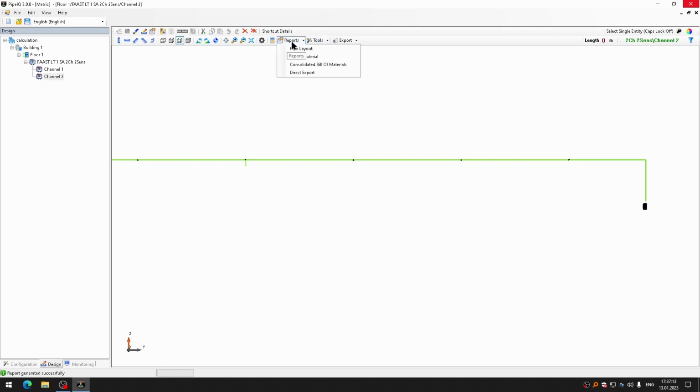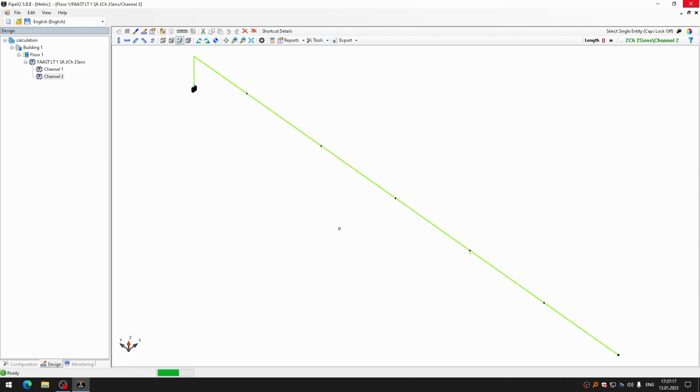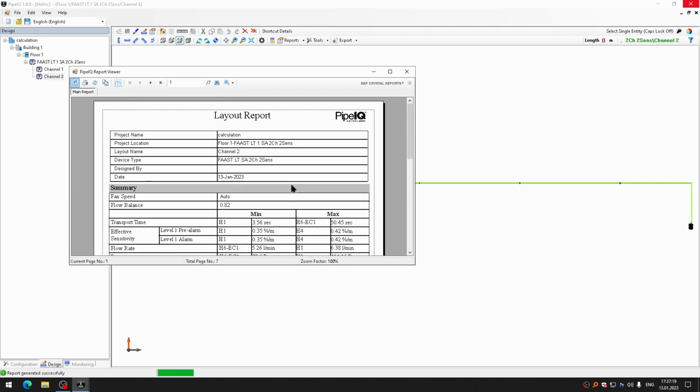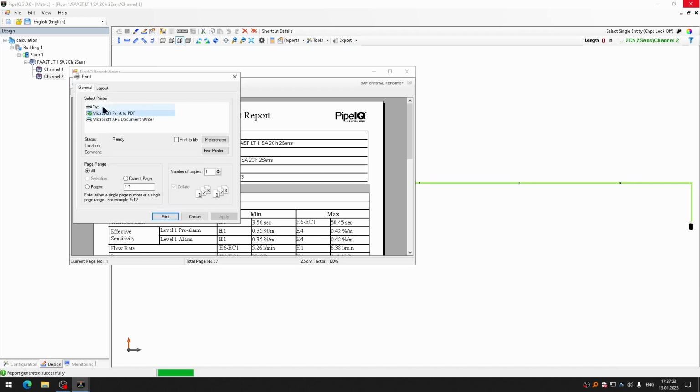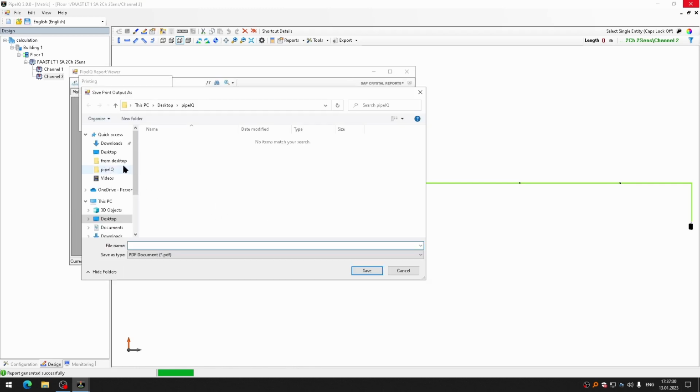And now again, reports. It created a report for me. Now I can print this report. As I have no printer installed, I will print it to a PDF file. Let me set it, for example, to pipeIQ and name it calculation 1.